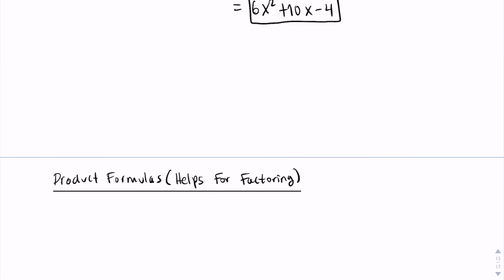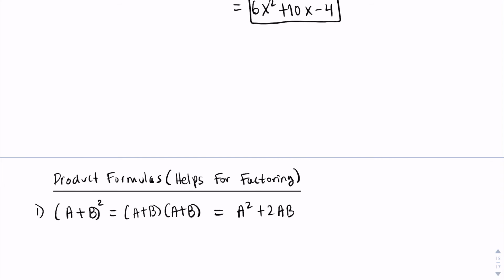For example, number 1 is what would you get if you have a plus b squared? A plus b squared is nothing more than a plus b times a plus b. And you know what to do now. You distribute things out. But what do you get when you distribute this out? You're going to get a squared plus 2ab plus b squared. I'm skipping steps there. I'm hoping that you're familiar with what will happen to get from the second stage to the first stage. I just helped you out a little bit there so that you don't distribute the power 2.